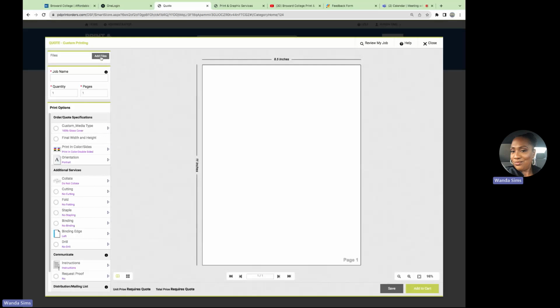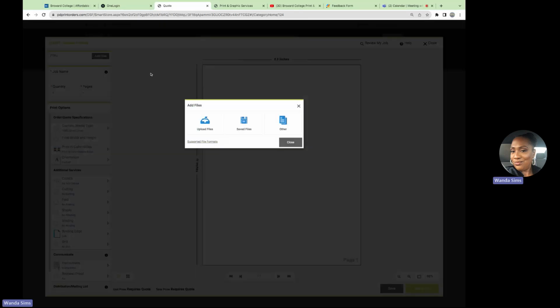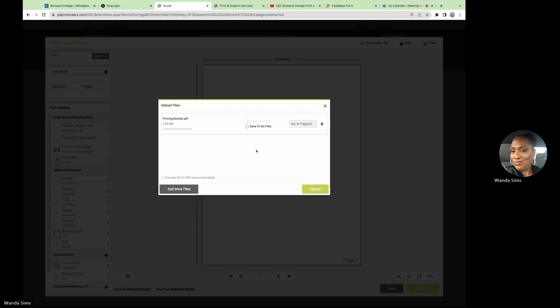And we're going to upload our file. Now make sure that your file is approved by marketing prior to submission to the storefront. And now, if you would like to save this file, click Save to My Files and upload.